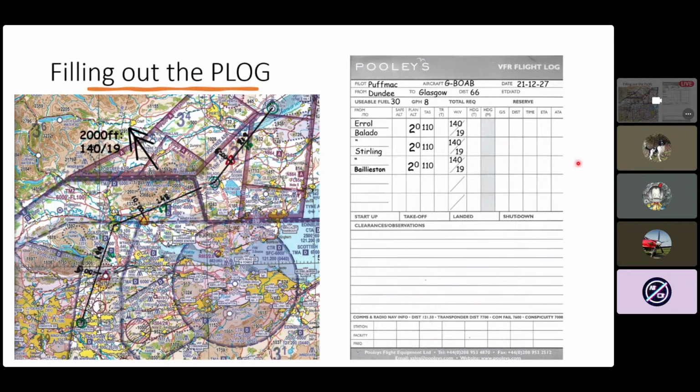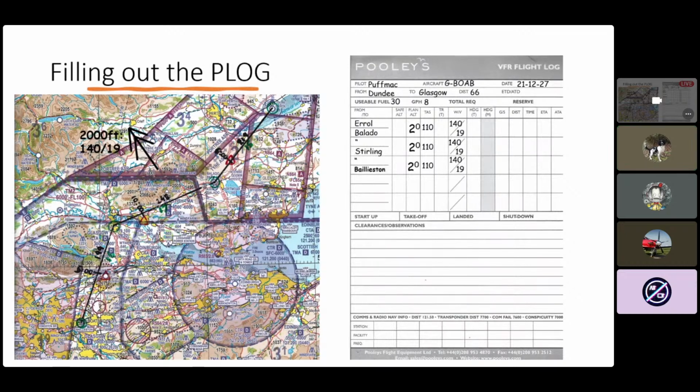So there's one more thing on here that we need to look at, called safety altitude, or safe alt as it is on the plog. Can anybody take a guess at what that might be, safe alt? Is that the minimum altitude for terrain? Absolutely. Spot on. So safe altitude is the altitude that you would need to fly at with a margin of error in there to avoid the terrain.